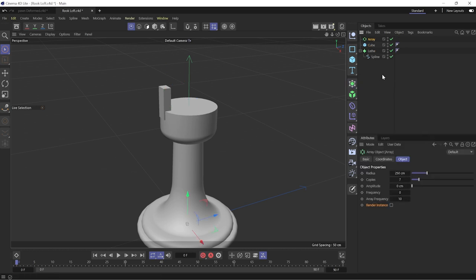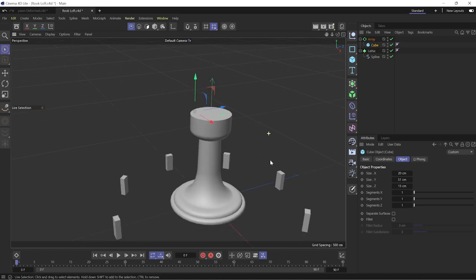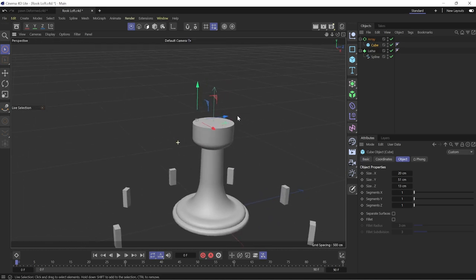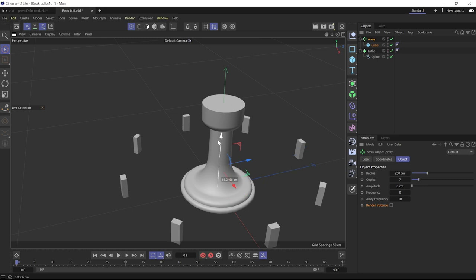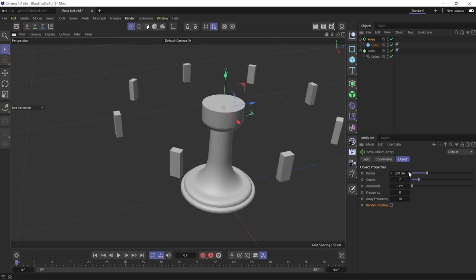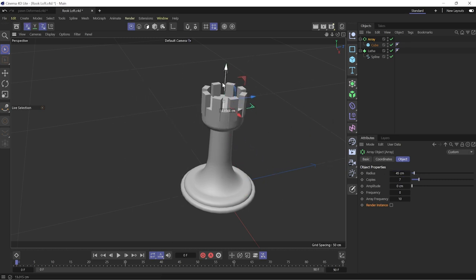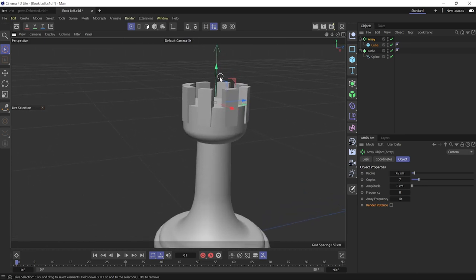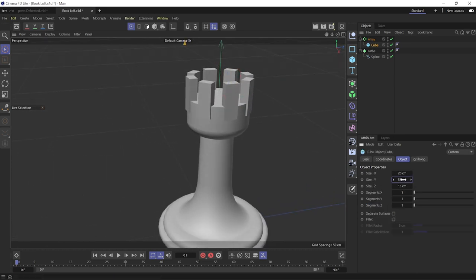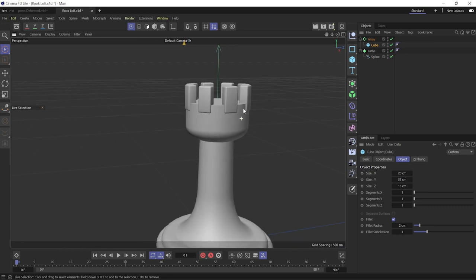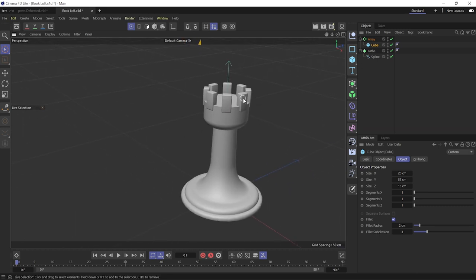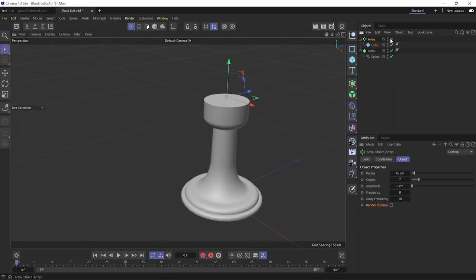And right away, you can see we have something happening. The array makes, as the name suggests, a radial array of things based on that original. And right now it's pushing them around, so let's bring that radius in, and they're in the totally wrong spot, but this does illustrate something really important about the array and important about many generators. Where the thing is, where that new geometry is located, is where the generator is.